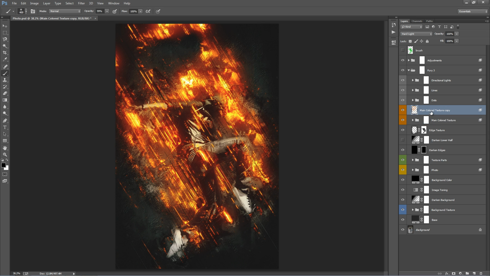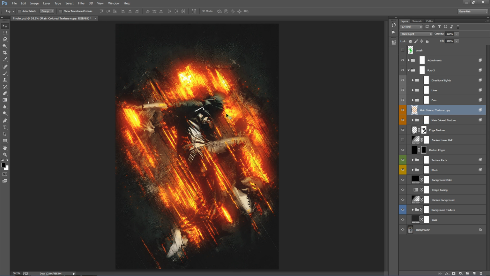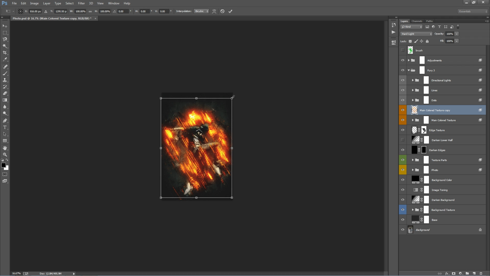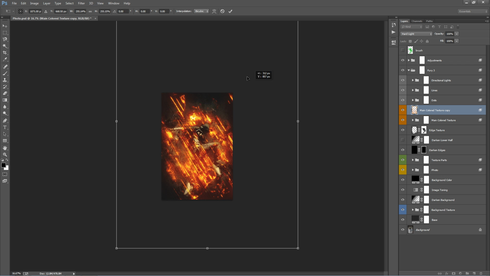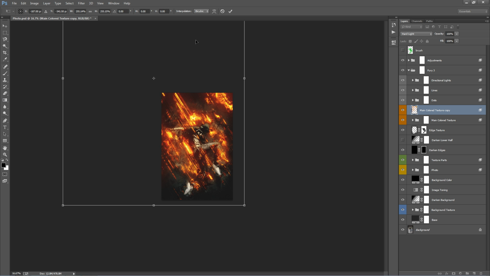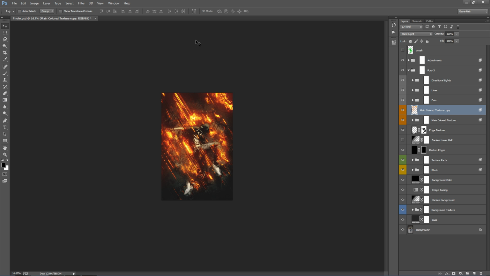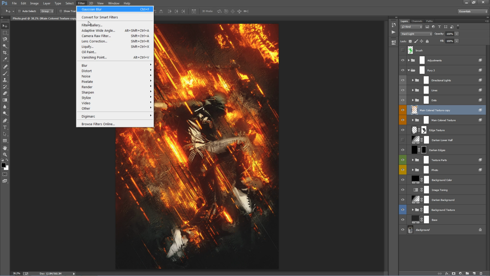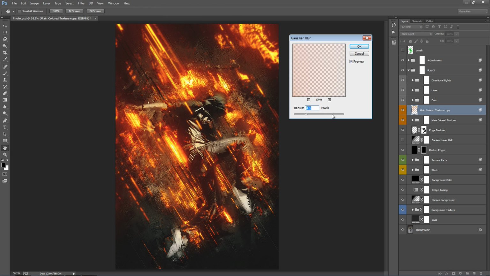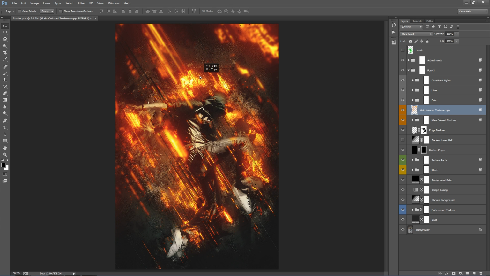Or what I usually do with this effect is, if I just zoom out a bit here, I scale it right up like that, so you can create some cool effects that way, and move it around, see what variations you can get. That looks pretty good. Hit enter to confirm that. Zoom back in, and then what I like to do is just blur it out a bit. So I just go to Filter, Blur, Gaussian Blur, and I'll just blur that out, move that up there. So don't forget to try that as well. So duplicate that folder, flatten it, then scale it up, and then move it around and see what kind of effects you can come up with.